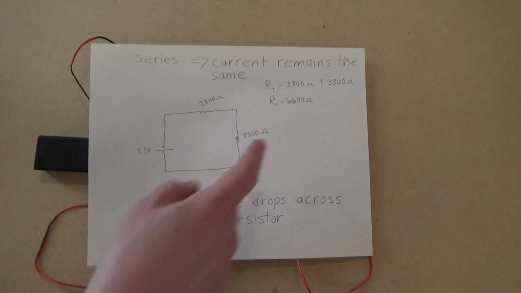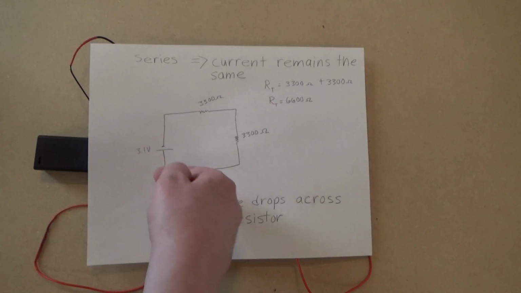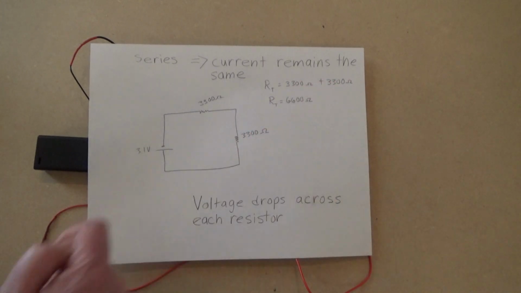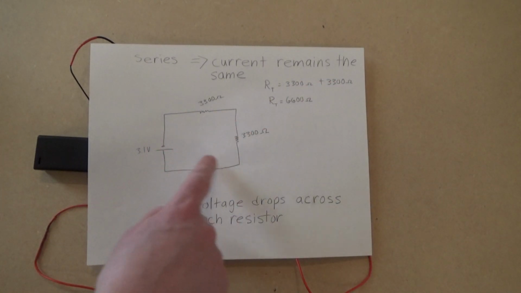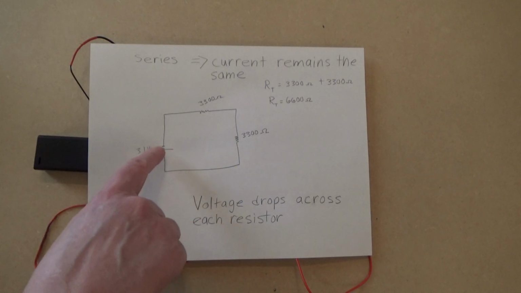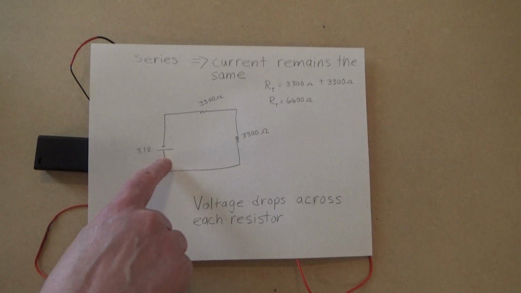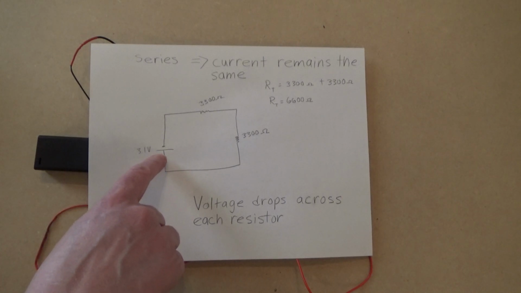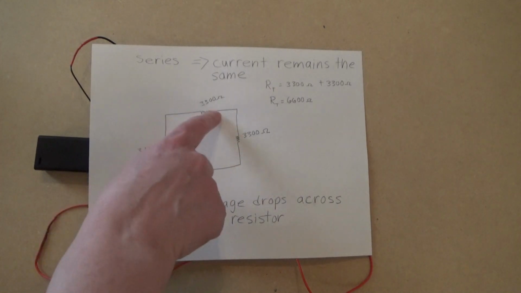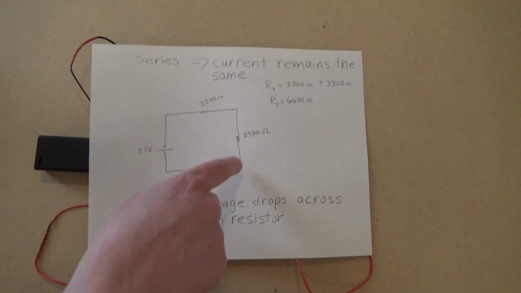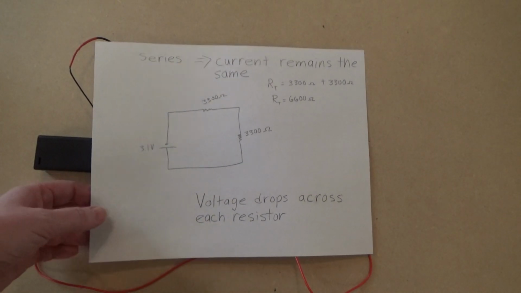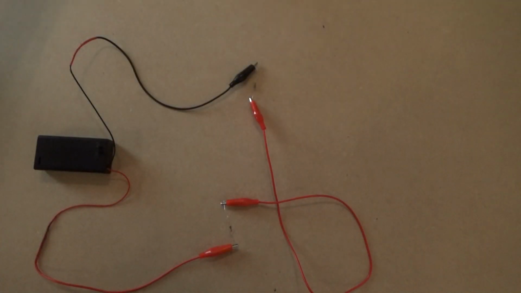And in order to solve for the resistance in this setup, for the total resistance, you solve by simply adding the two resistor values together. So we put the two in line, and we're going to see that we have the same voltage here at the 2 points coming back to the battery, but as we measure across each one of these, we'll see that the voltage is different. The voltage is dropping across each one of these. And then we'll come back and we'll do some actual problems where we solve that as well.